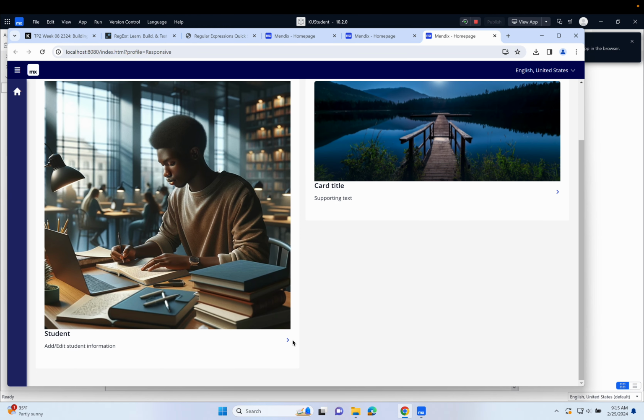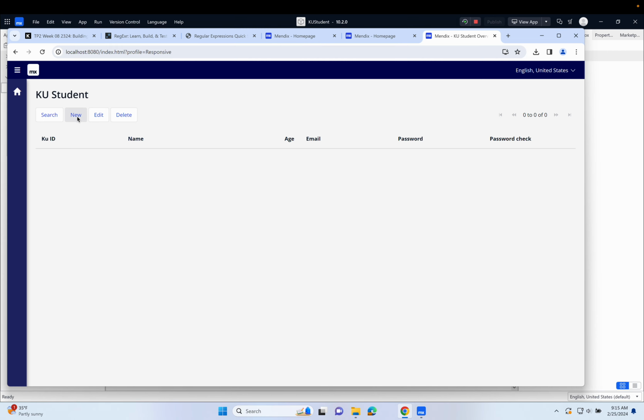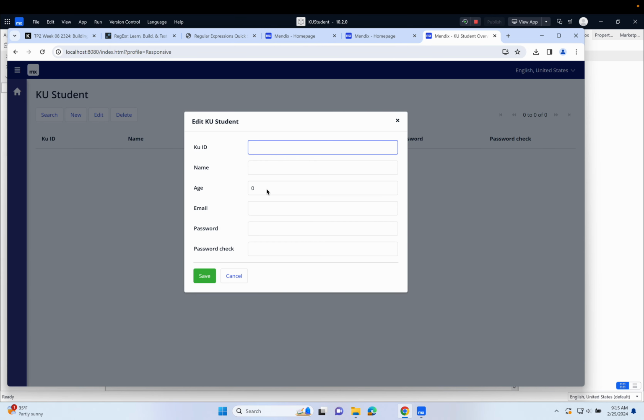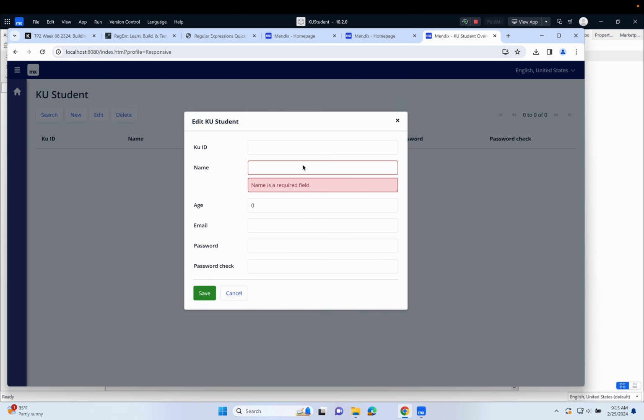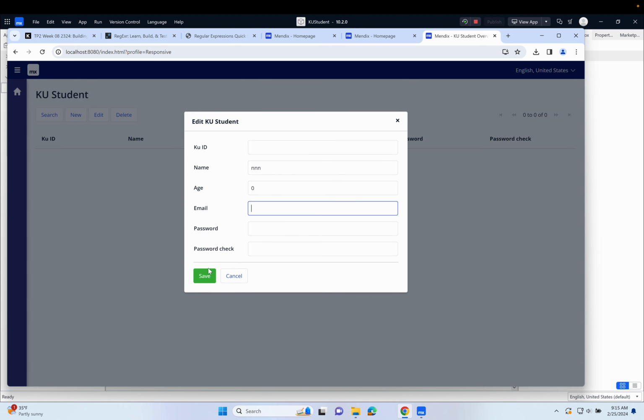So now I can go back in, and if I tap on New, now if I click Save, we get the little message that pops up, and whatever we put into that dialog box inside Mendix is going to pop up in here, and it's going to be highlighted in red so that we can see we've actually got to type some values in to actually be able to save this form. So that's a required validation rule.